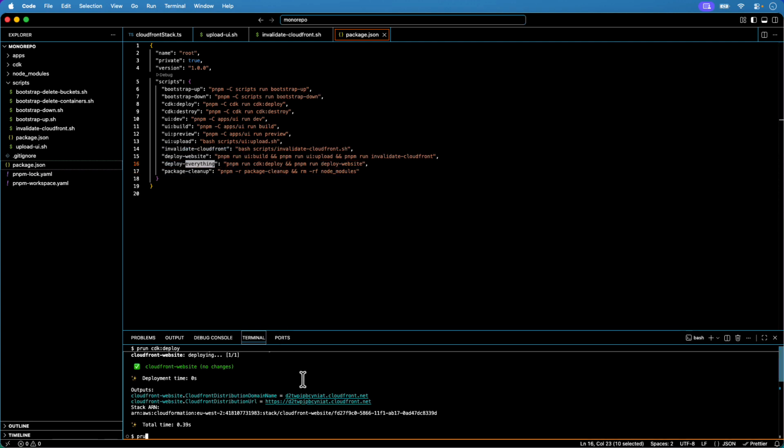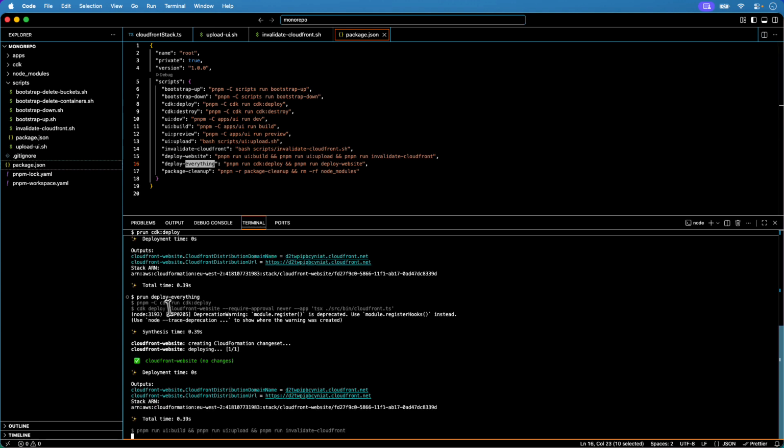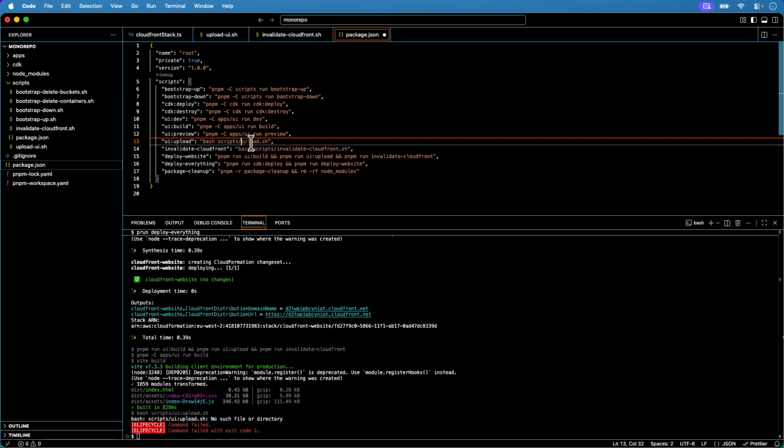So if I just type prun deploy everything, you can see here it goes. There's a small error here. Okay, here's the error here. This should say upload-UI.